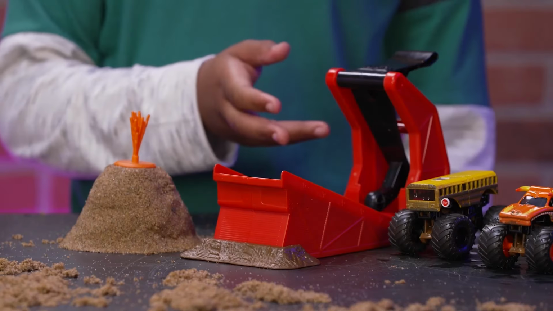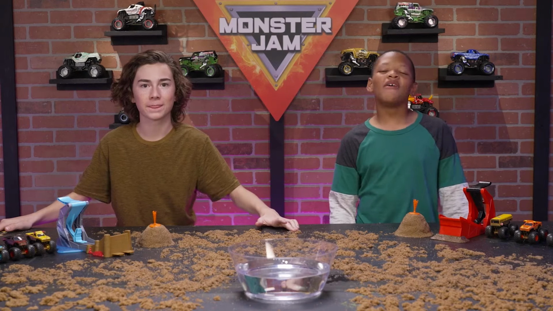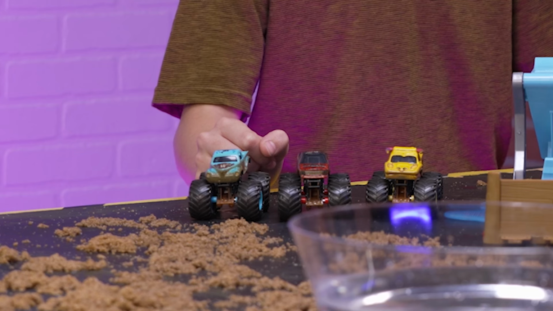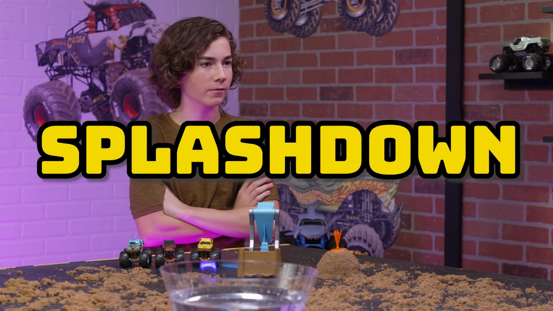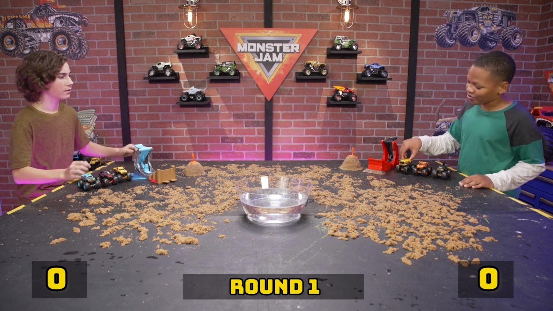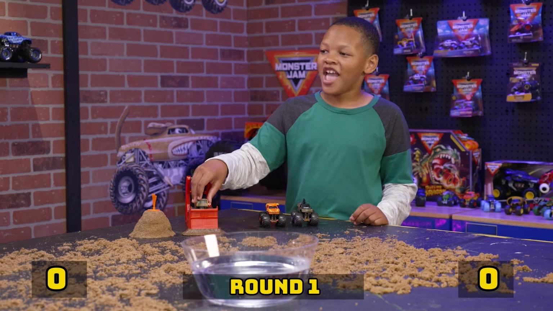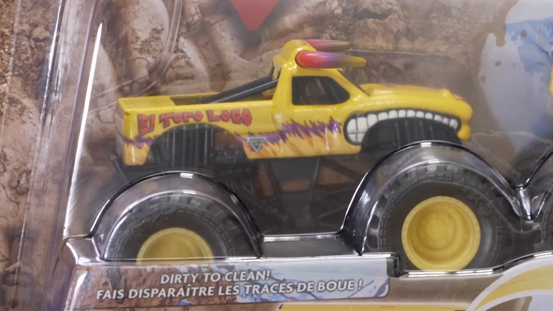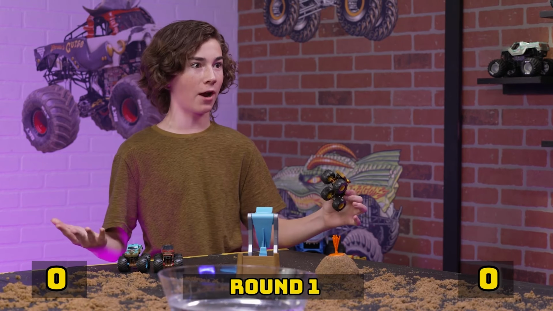We're launching off ramps to get our monster trucks in a bowl of water. Sounds splashtastic. Whoever lands the most trucks in the water wins. You ready? In our first head-to-head showdown. I prefer Splashdown. Well, whatever we're gonna call it, I'm going with higher education. He's even got a little stop sign to make you stop and for him to go. Well, I'm using yellow El Toro Loco. He has these super cool horns to make him super aerodynamic.